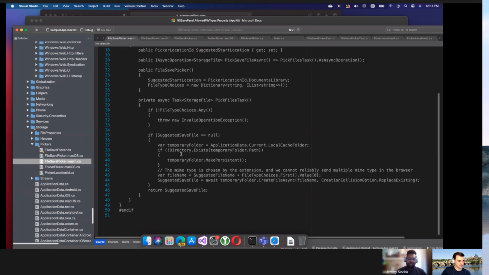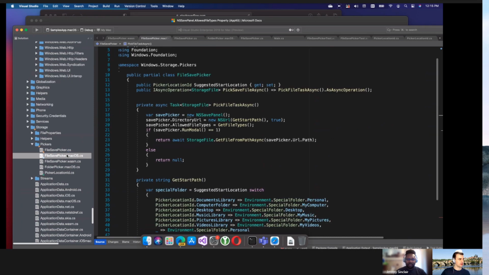Looking at what the WASM one does, it checks to see if it's null, and then if it is, it creates a temp one. WebAssembly is kind of weird there because WebAssembly doesn't have file system access, so that probably won't help us. File name.